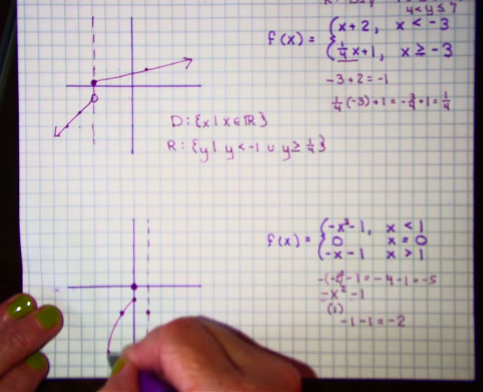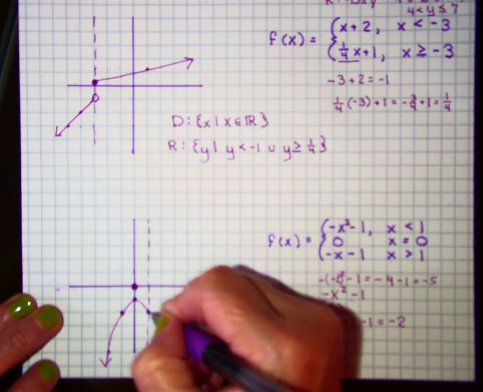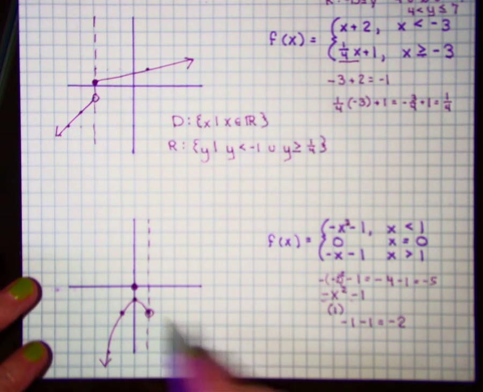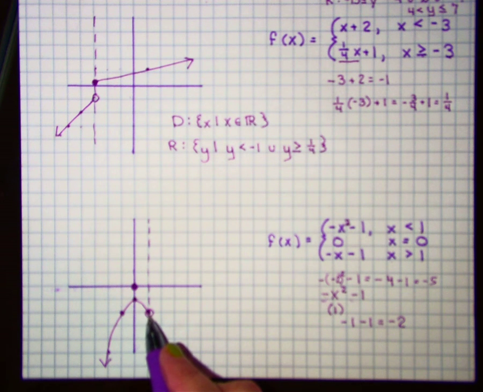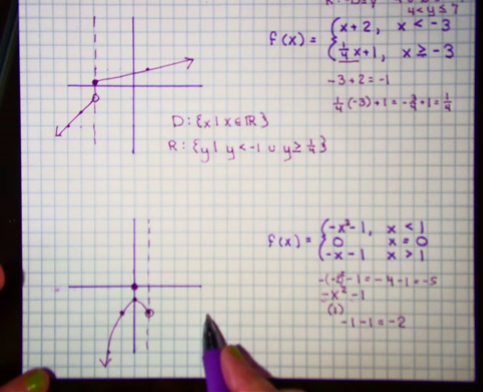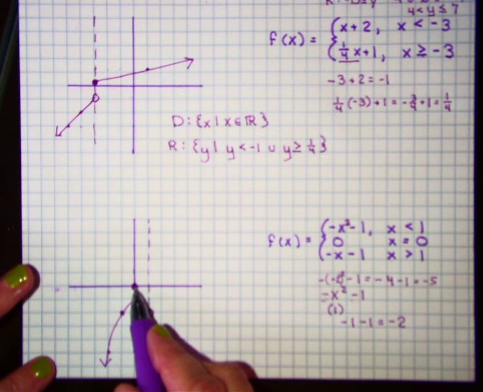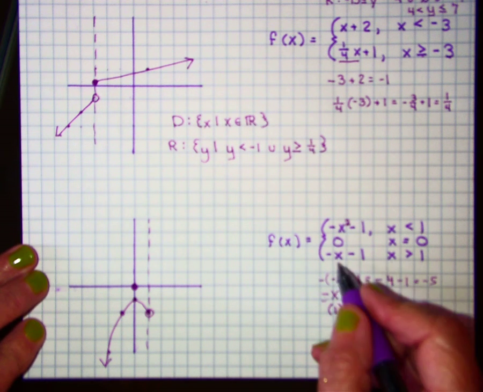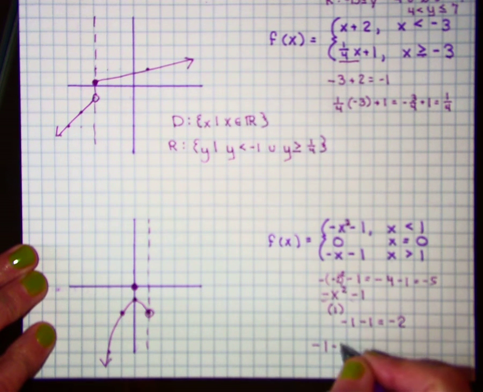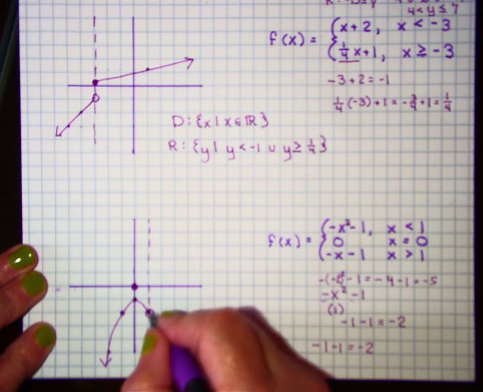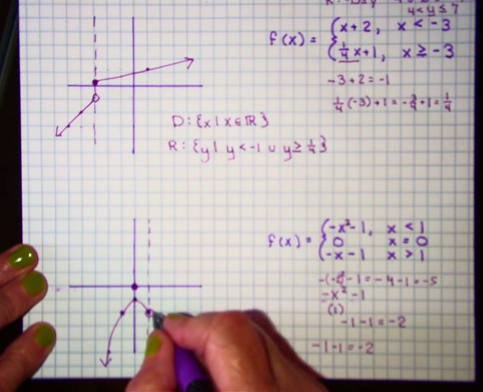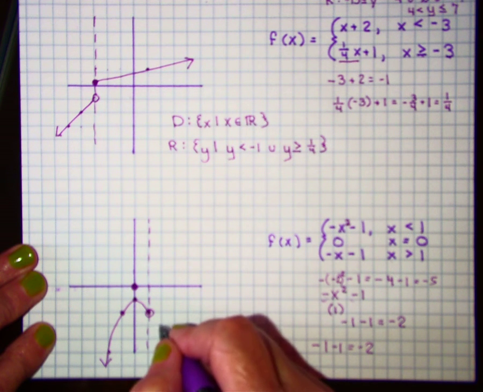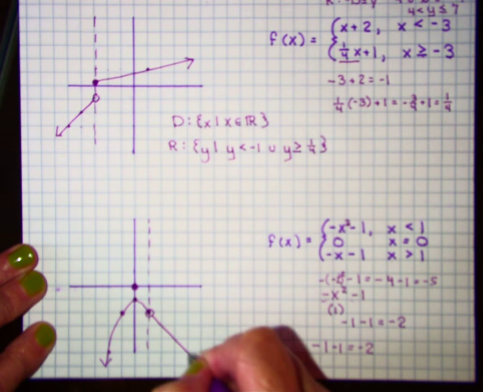And so my function will look like this. And I'm going to just stop it here at 1 because it can't equal anything more than, well, it can't even equal x is 1, but it can't equal anything greater than 1. Now then I have a 0 here, so I've got to think about that still. Just keep that in your mind. And then our last function is I have negative 1 minus 1 is negative 2. So this will start here, and it will go down 1 over 1. So this will look like that.